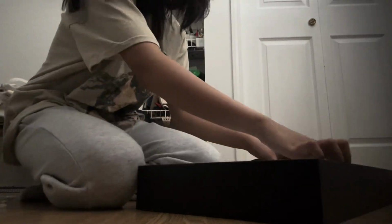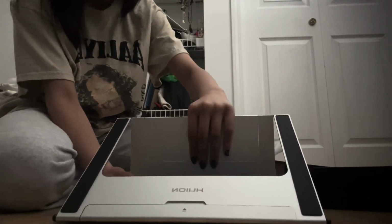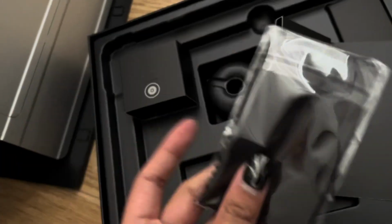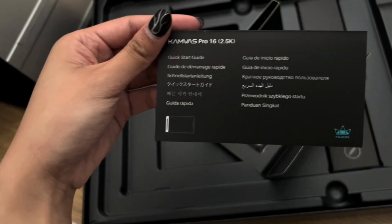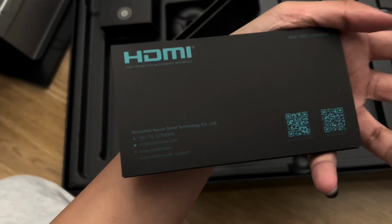I want to preface by saying that I am not a computer tablet artist. I mainly do all my drawings via iPad, but because I'm taking art to a professional level, I have to learn how to use computer tablets. This video better fits any viewer that draws on iPad that's wondering how big the transition is and how certain tablets, the Kamvas Pro 16, would work for someone like them.